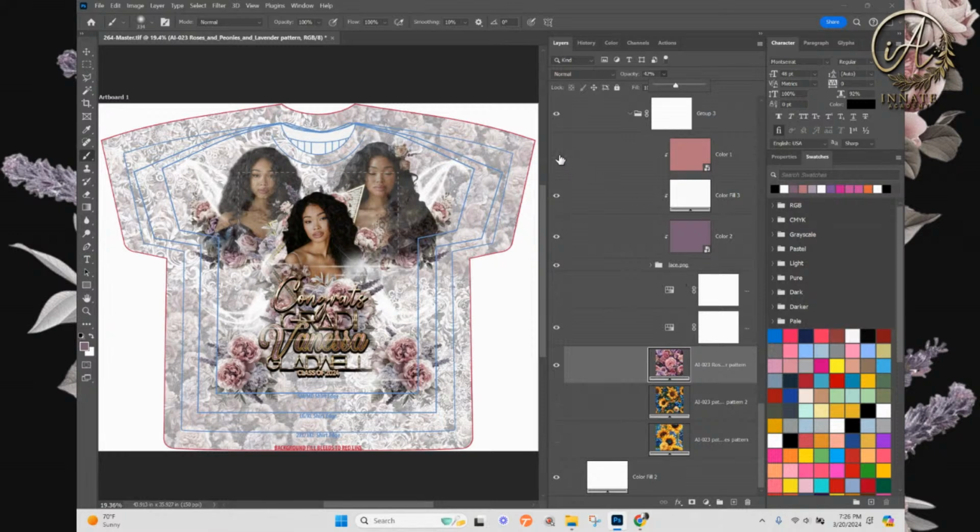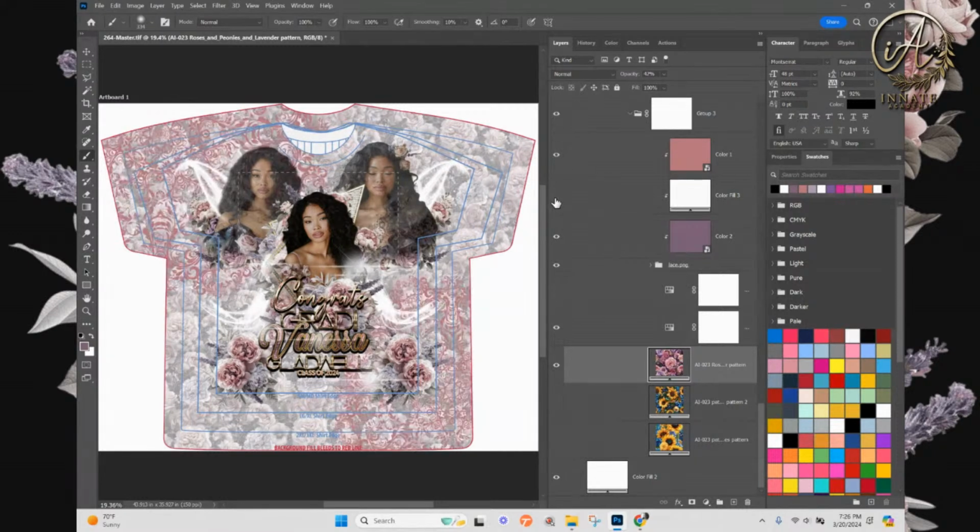And then I'm going to change the color of my lace. Seeing if I want to go for old mauve or my purple. I think I like the purple, but I'm feeling like the 100% opacity is a little too strong for the purple. So I'm going to bring my opacity down to about 76% for the purple. And I even like how the design kind of went over her face, kind of giving it like a little watermark tattoo look. And of course, we can change out the text.